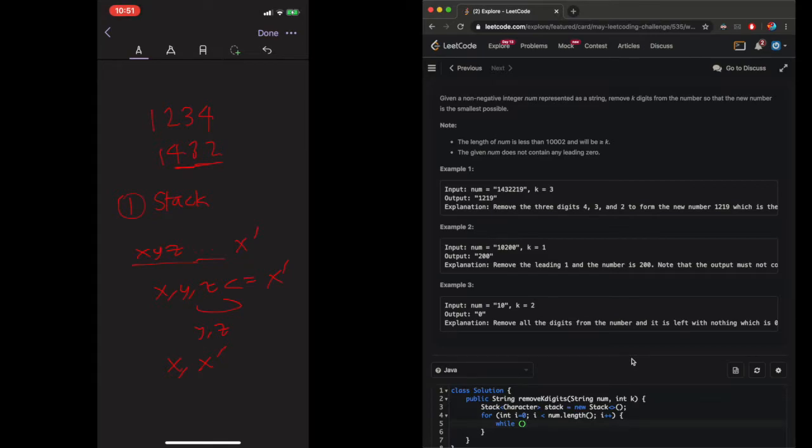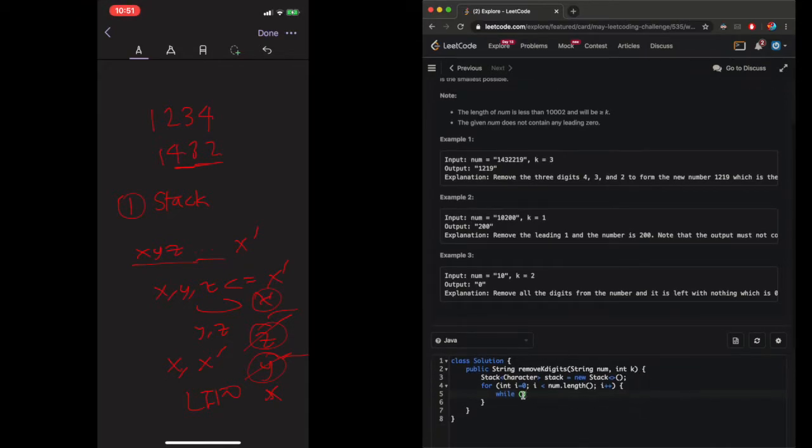And if you remember, a stack is last in, first out, which means that if we first insert x, it will be at the bottom of the stack, then we insert y, and we insert z, z will be at the top. So then we first pop z, and then we can pop y. So these are gone, and then once we do that, we can push the newest element, x prime, onto the stack.